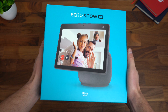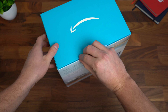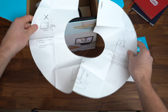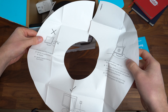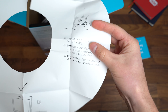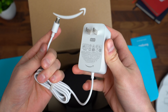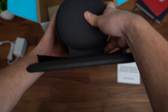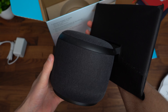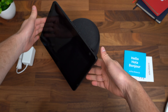Here's the new Echo Show 10. As the name suggests, this is a 10-inch display. Inside the box you have a couple of getting started booklets, and also a piece of paper that lets you know how much space surrounding the Echo Show 10 you should leave. If you put it near a wall, you can run the device mapping. You have a proprietary charging cable connecting to the wall at 30 watts. And finally, inside is the Echo Show 10. I can't get over how much weight this actually has to it, which makes sense with all the speakers and the motor inside.